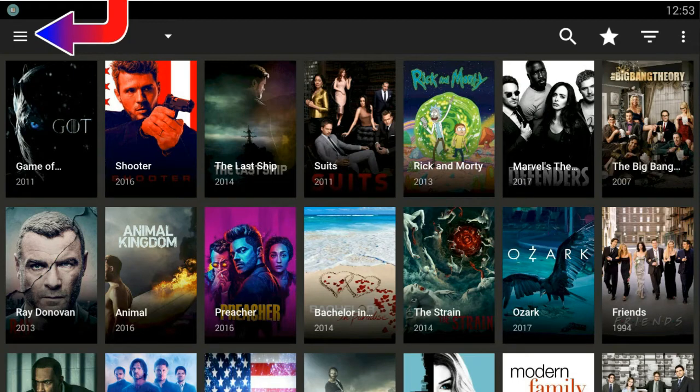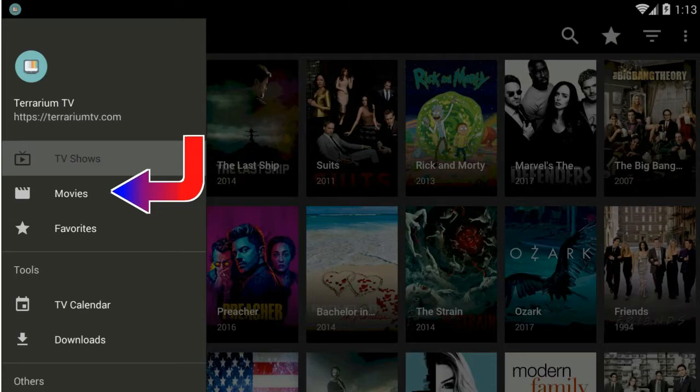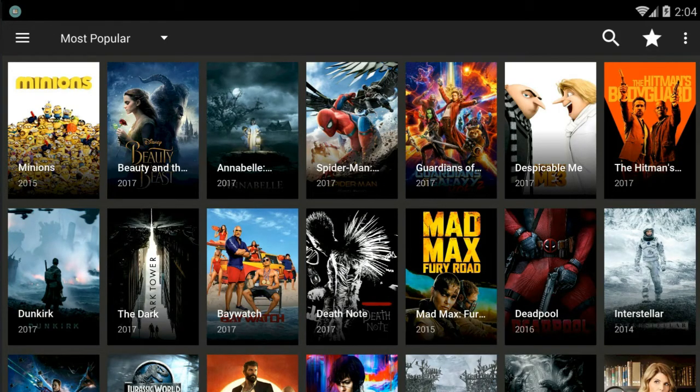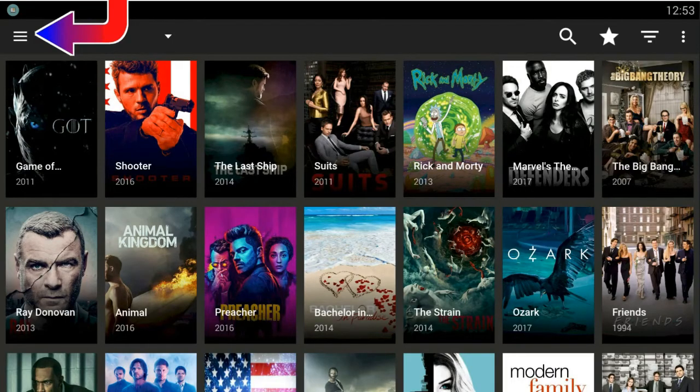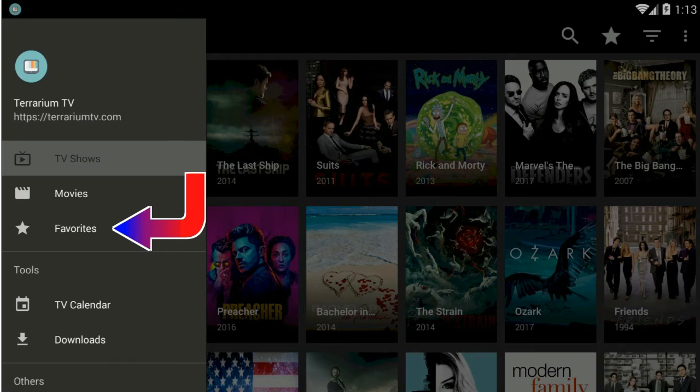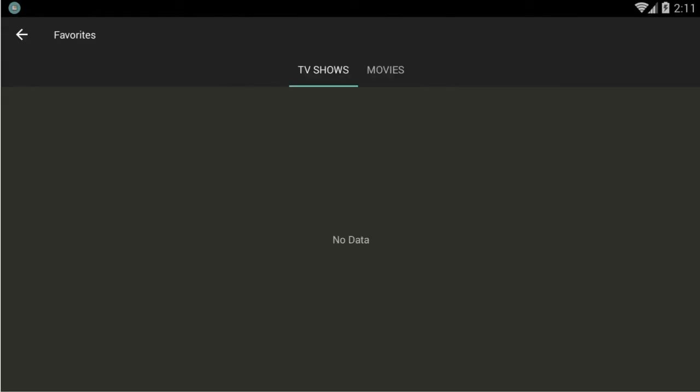For our purposes, we'll go back and click the 3 horizontal lines again to open a sidebar. When we do, we click the movies link and it opens a page that looks like this one. Now, you can use the trending and arrow buttons again to choose genre, most popular, top-rated, etc. Now, closing this menu, we will click the 3 horizontal lines one last time and then click the favorites link. A page opens that looks like this one. As you can see, there will be nothing in your favorites folder yet, so just exit this page, like always, using your escape or back button, or even by clicking the arrow at the top left side of the page.